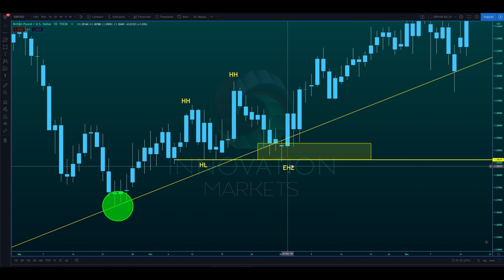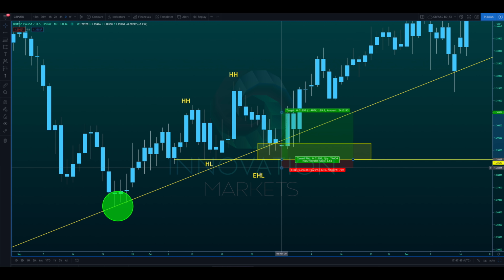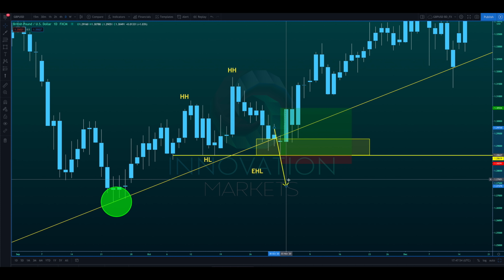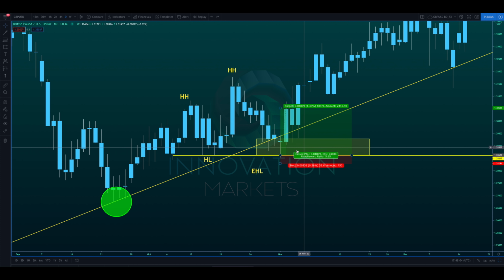So price has come down, and this is the best point where you could take this trade, because again, we know we only need a small stop loss. If price breaks below this higher low over here, we don't want to be in the market, and it does mean that the market is going to change direction, because a break down here would mean a new lower low, breaking this level, and then what we would expect is price to pull back, and then we'd expect the next move down. But in this case here, price has come here, tapped the higher low, small stop loss, boom, price moves up.